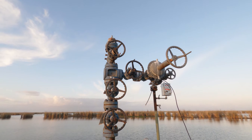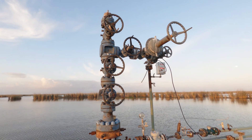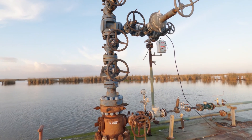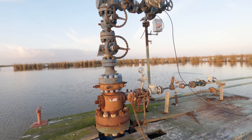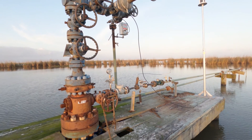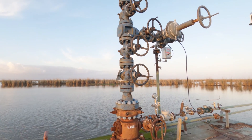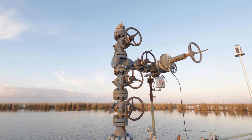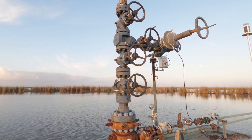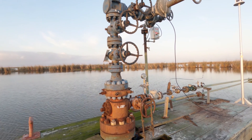And here it is — your standard shallow oil field oil well in all its glory. Now this is not a current flowing well; it's one that we're going to be working on and get going again soon. But they all pretty much look the same. This is just to give you an idea of where the oil comes from that makes your oil, your gas, natural gas for your homes, paraffin for candles, and all that good stuff — it comes from right here. I'm going to give you a quick description of how all this works.